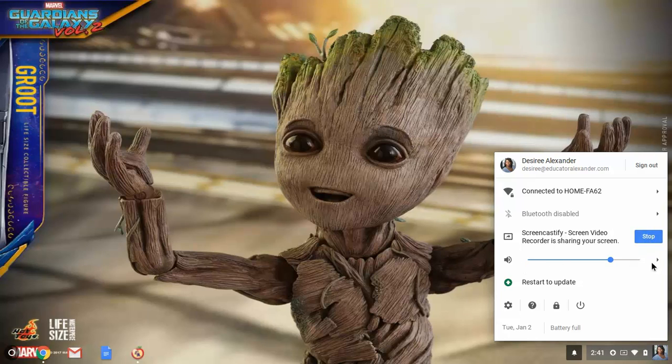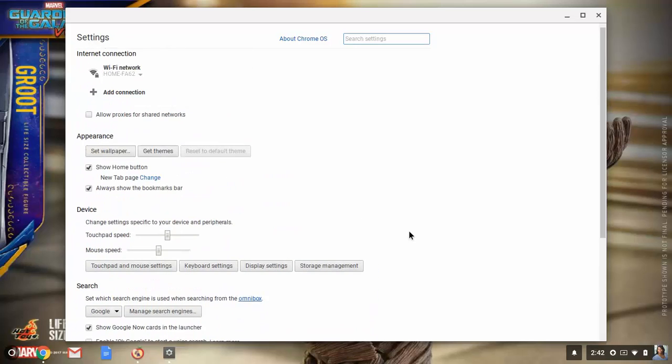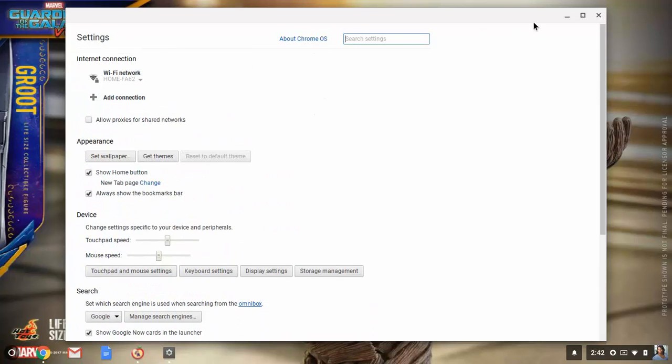This is the volume for your Chromebook. If you have any updates, you may see something like this that says restart to update. So if I click that, it's going to restart my Chromebook and install the updates. You have your battery usage. My battery is full at this time. It has the date, and you have your little buttons right here. Anytime you see the gear, those are your settings. We're not going to get to settings right now. I'm actually going to get to them in a later video all about your Chrome OS.